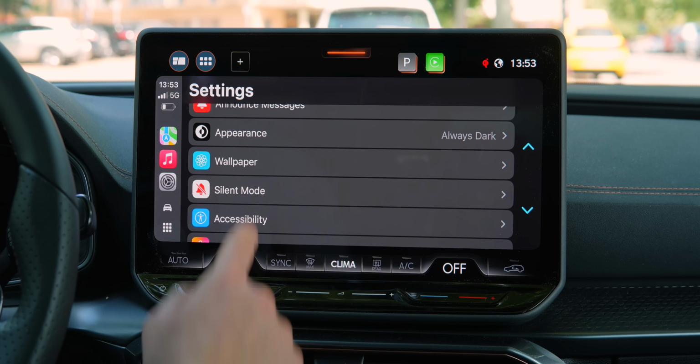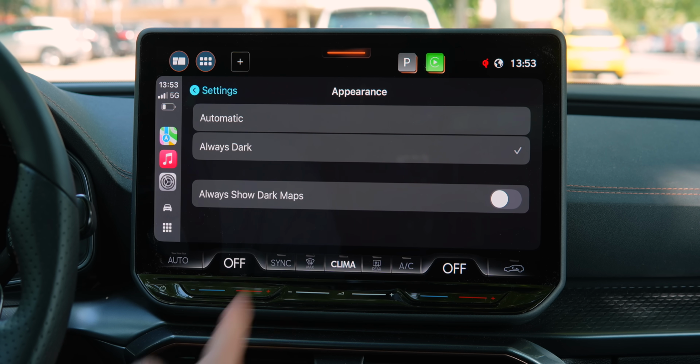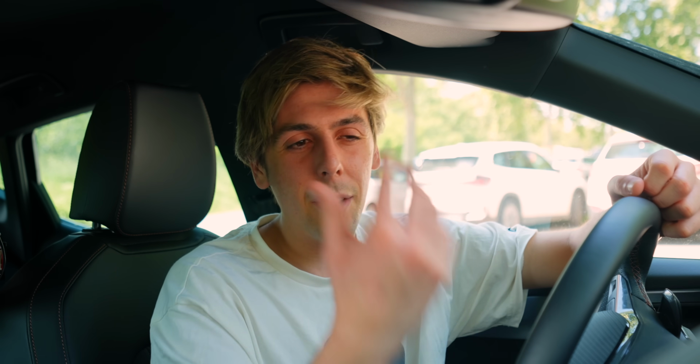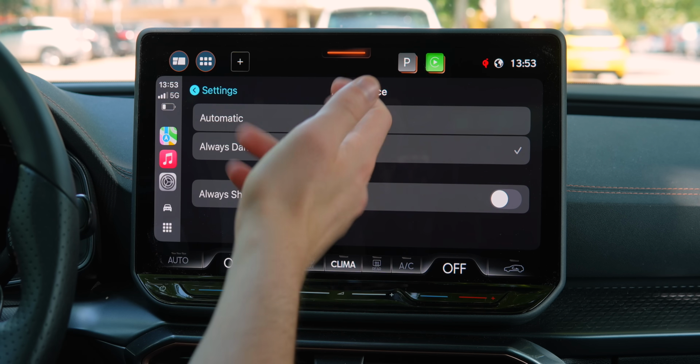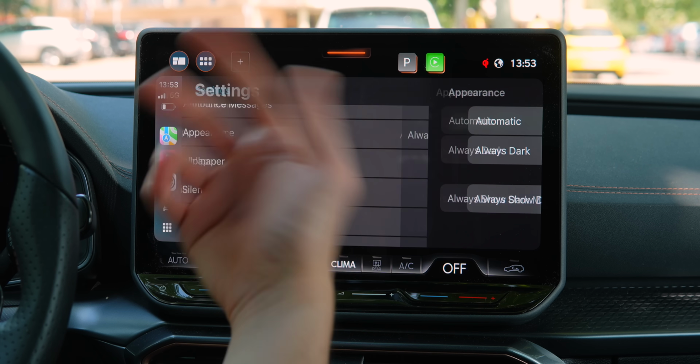And then you can actually change the appearance of that wallpaper by simply going inside of settings and then appearance. You can go on automatic. So if there's pure light in the day, it will turn white or a lighter tone. Or if you're entering a dark tunnel, you don't want your eyes distracting you on the road, so it will turn dark. You can always turn it dark, which is what most people do. I feel like CarPlay looks way better in dark mode anyways.